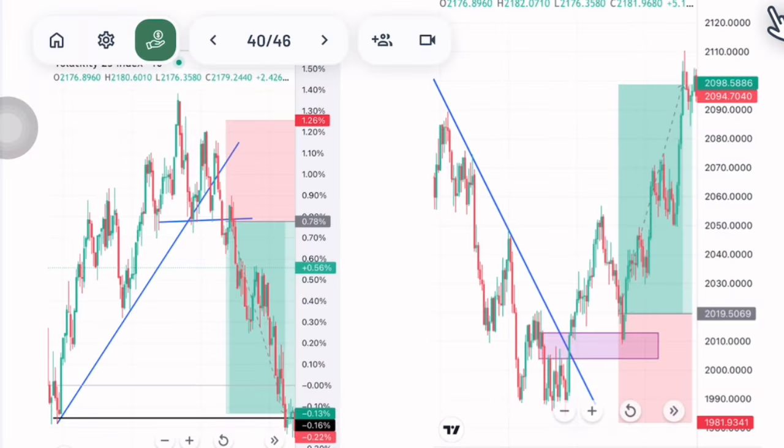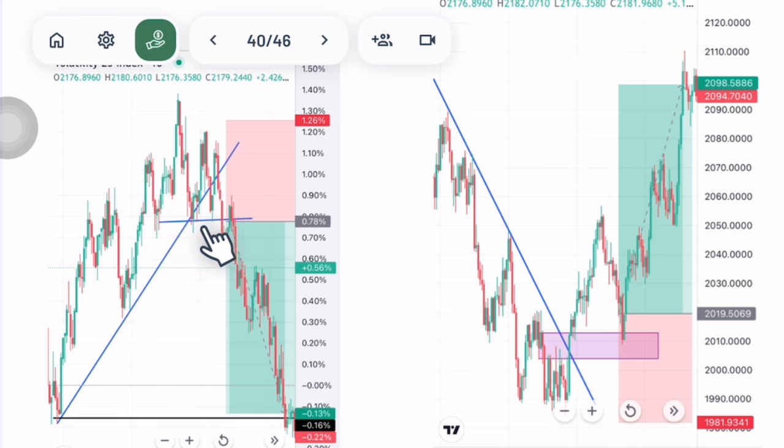As you can see here, this is the first kind of setup. It is a setup whereby you want to see price trending. This is the bearish setup and this is the bullish setup. So you want to see a trending price that is giving you a trending pattern like this. So you are able to place your trend line at the low here, and then you want to see price push up and then come down here.